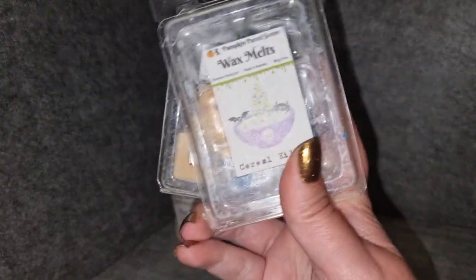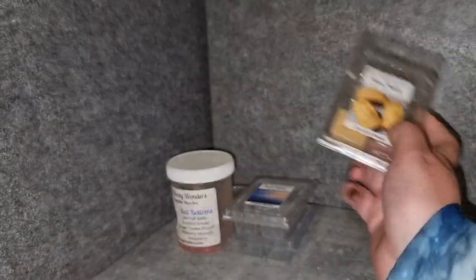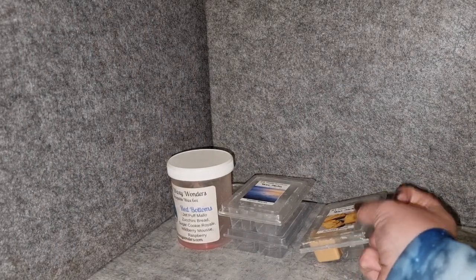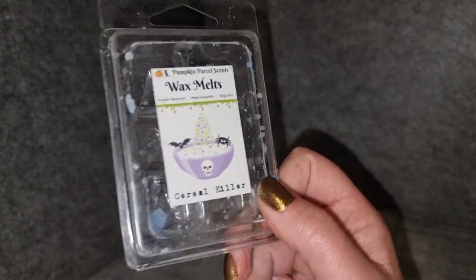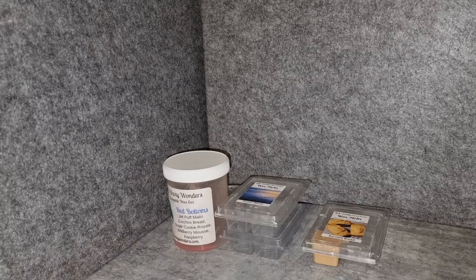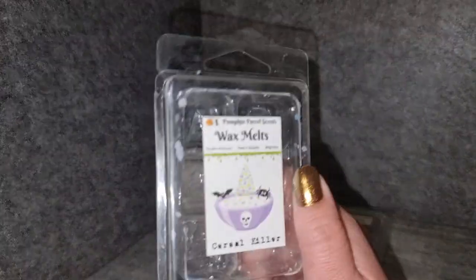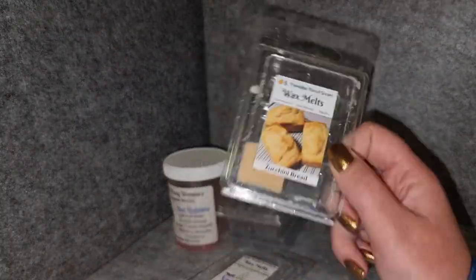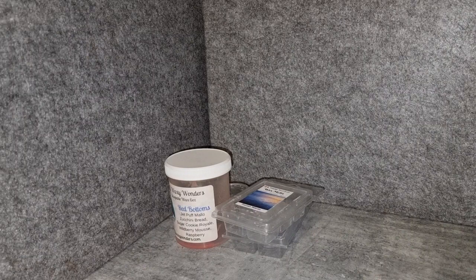Also from Pumpkin Parcel, I did Cereal Killer with some zucchini bread. So Cereal Killer, I do still have one clam cube left of that, so I need to make sure I don't throw that out. This is like a blueberry scent, which I don't love on its own. It's got kind of a fake blueberry lemon cardboardy scent, but with the zucchini bread, I quite enjoyed it.